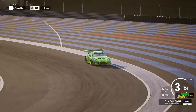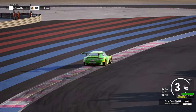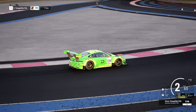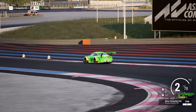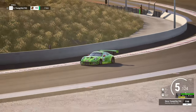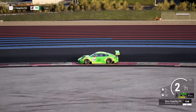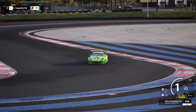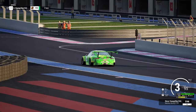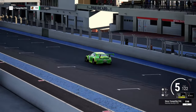Yeah, I saw a teeny bit of lock up there. Barely. That was okay, though. That's not that bad. That was barely any lock up. I was locking up right here earlier. Pretty good there. We'll see about up here too. Okay, looks a lot better. Like I said, it was locking up there earlier, so that looks a lot better.